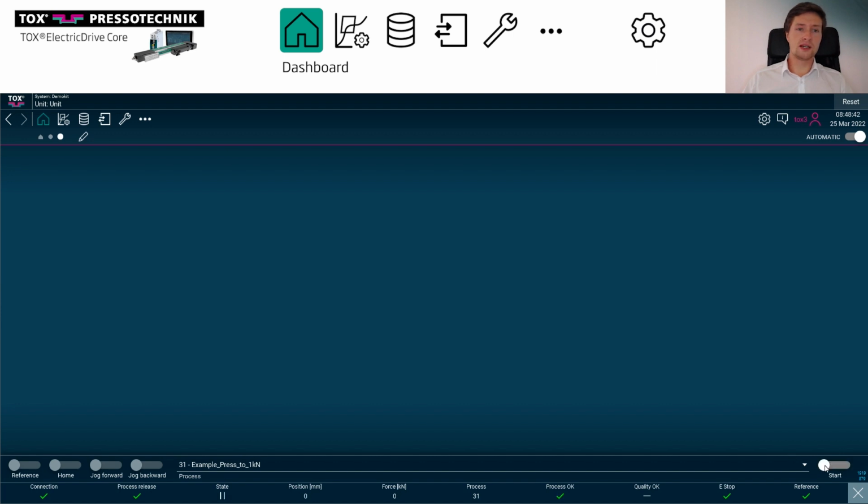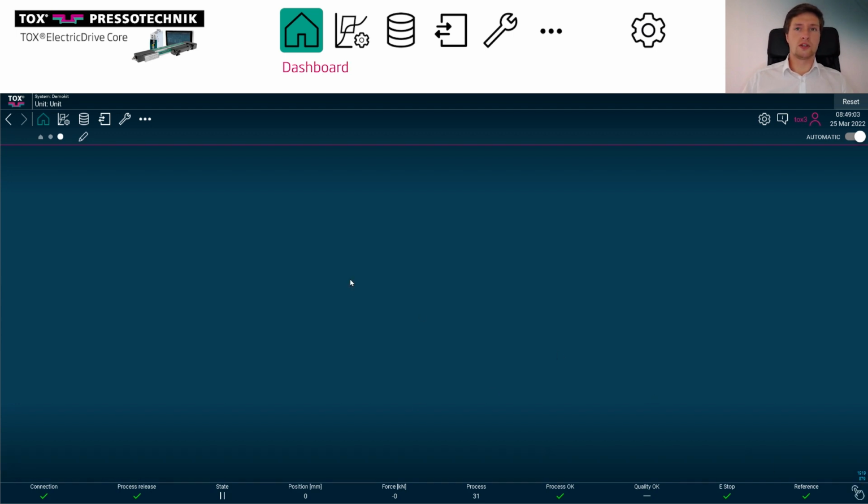If I interrupt my slider, I do get an error message because I didn't keep my start opened, and I can reset my error message using this button. I can start again and finish my process.